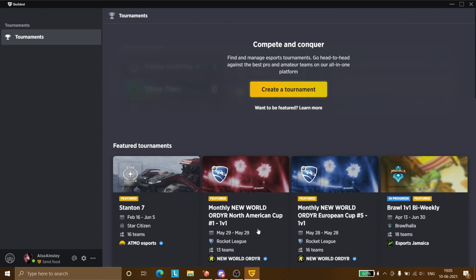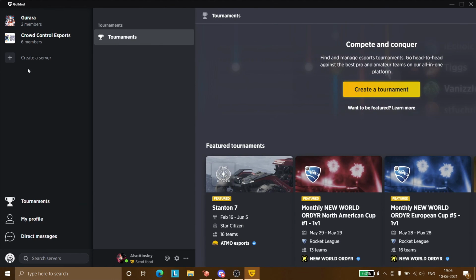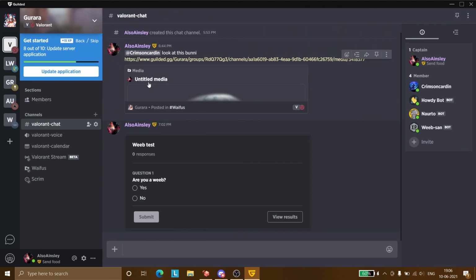Yeah, this is taking it to another level. You don't have to do anything, and moreover, once you create this tournament, it will show up right in the group, whichever game it is. So if you create a Valorant tournament, that tournament will show up somewhere below here once you create it. People who join your server and have access to the group, say the Valorant group, will be able to see that the scrims are scheduled.